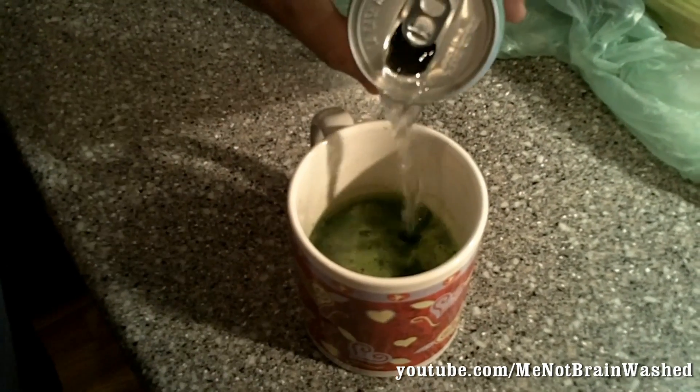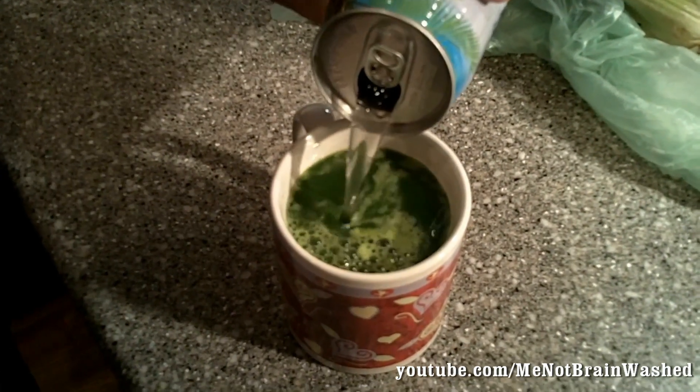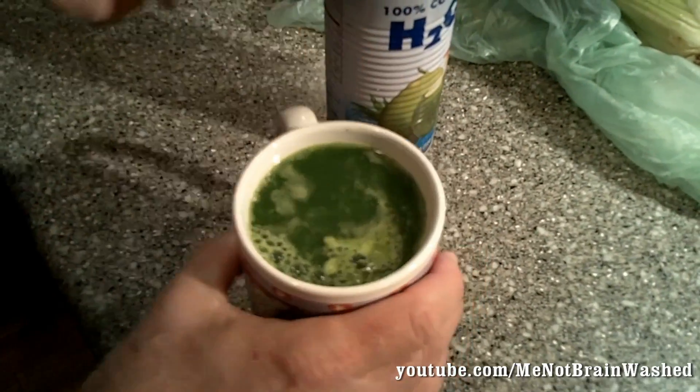So come over here now and let me show you what I have. Here is the detox that I made. The last ingredient is some coconut water — I'm just going to add some coconut water to that without splashing. That looks delicious. So this is going to be a healthy juice to hydrate your body, support weight loss, clear your skin, and detox you.